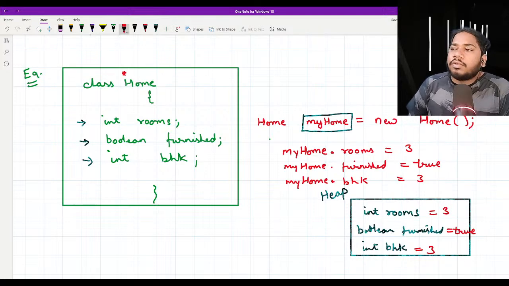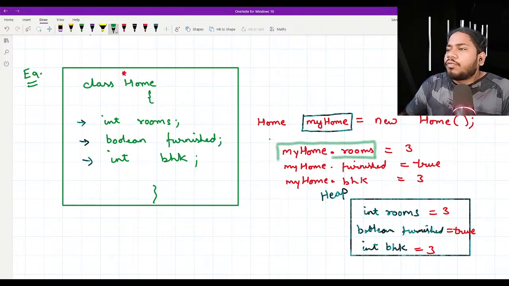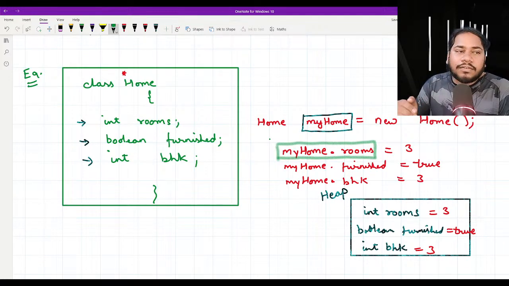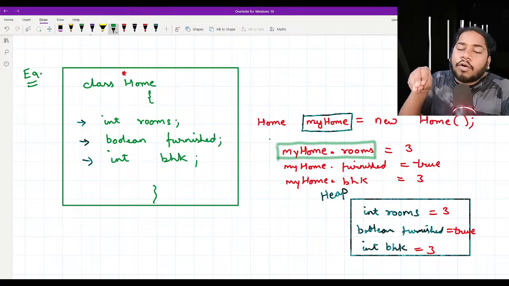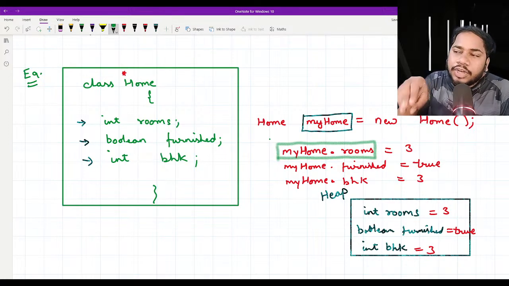Okay, understood. So why are we using myHome dot rooms? Don't worry, we will discuss that. As of now, just understand that this is the way we put values in the properties of those objects.